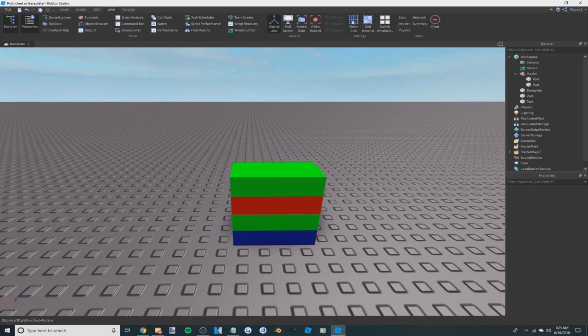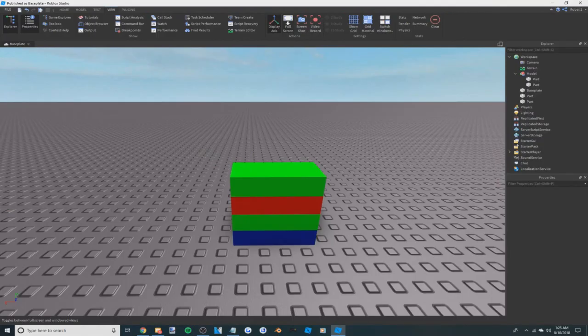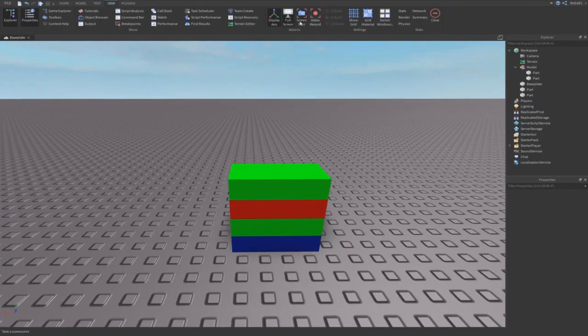Now there's also different options right here. If I want to go full screen, I can click the full screen option. It's very, very useful. So we're going to keep full screen on right there. You can also take screenshots and record what we're doing, which we're not going to do right here.